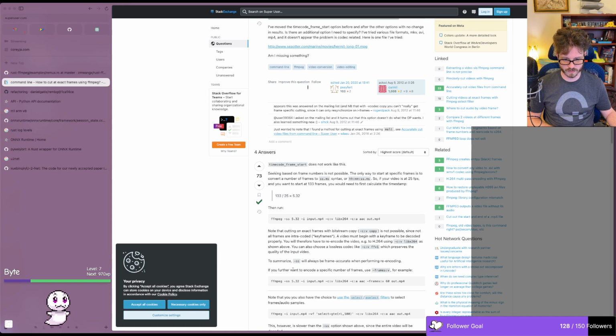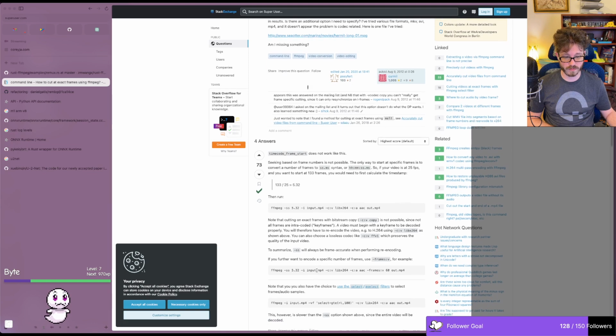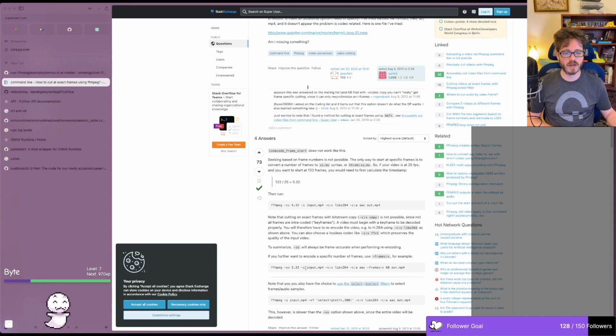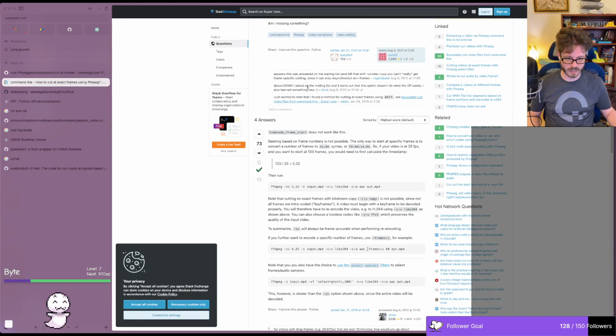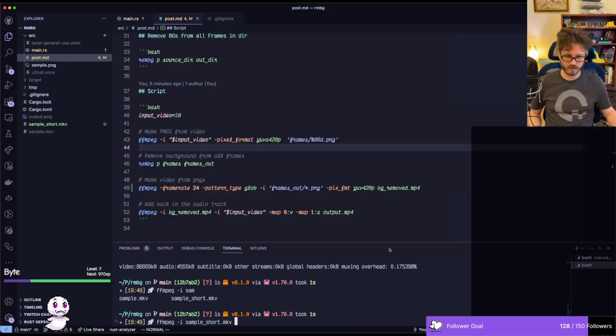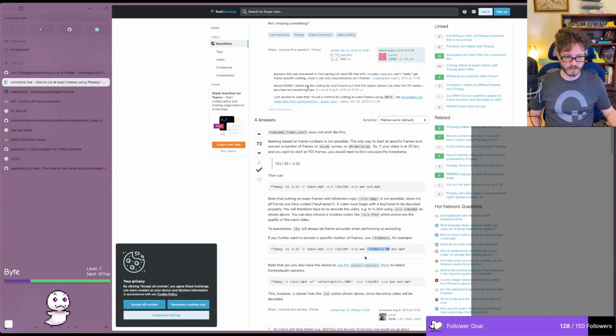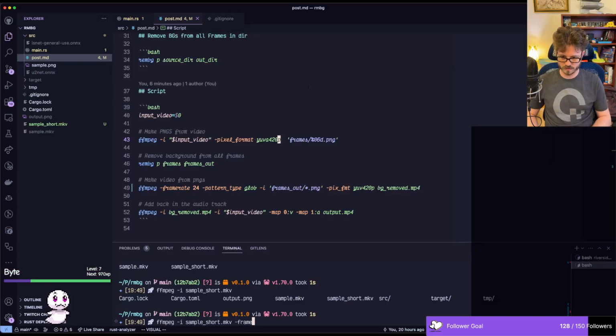If you further want to encode a specific number of frames, I think I might want that. Can I add that to here? Okay, so let's not do the pixel format. Oh, okay, I'm just doing it here. That's fine. Oh, except it's not. It didn't paste nicely. Dash frames for the video is 60.